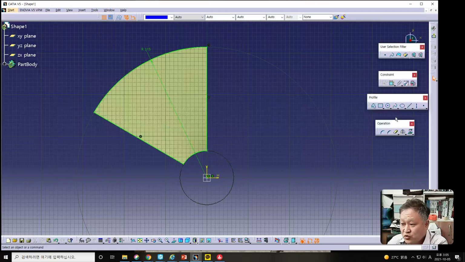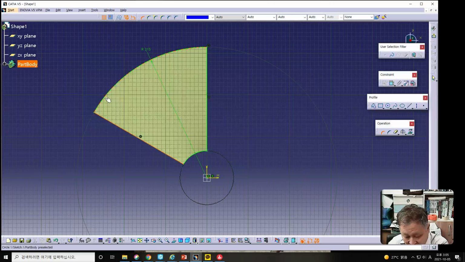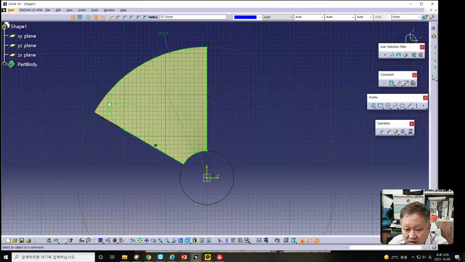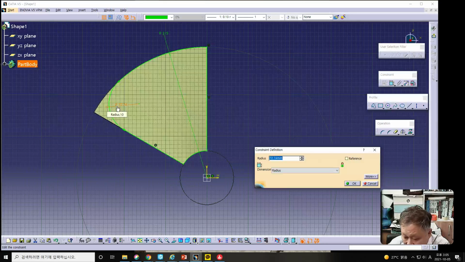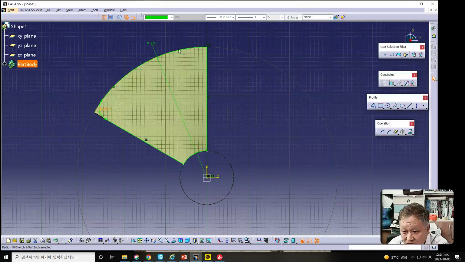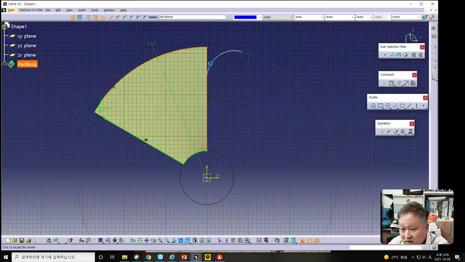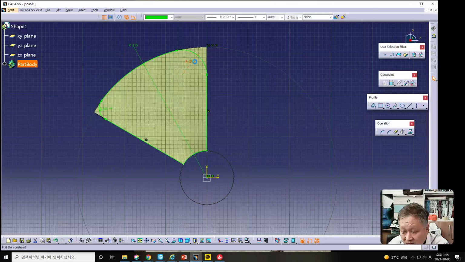After that, we should click the corner command and click 2 point, and this radius should be changed to 330 millimeter. And once again, please click corner like this, and the operation should be made from this corner command.